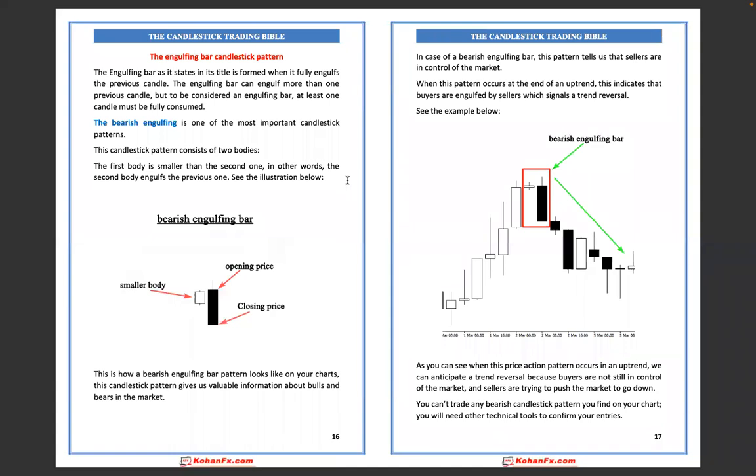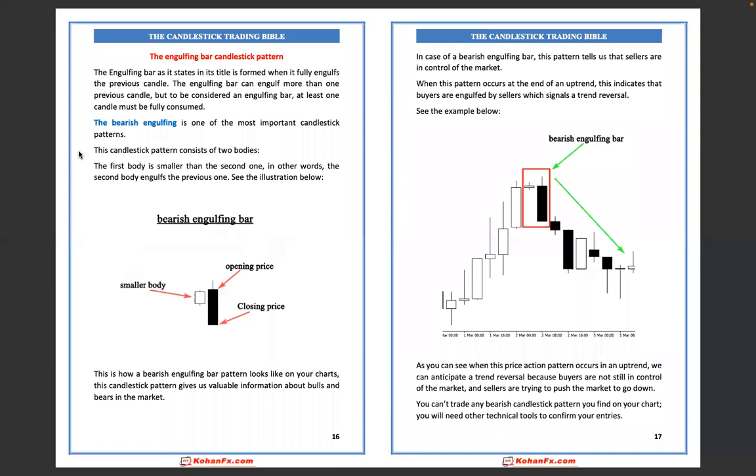This is the bearish engulfing candle. So the literal meaning, engulfing: if something engulfs something, it means that the latter overshadows the former. So if we say bearish engulfing candle, then the preceding candle must be a bullish candle, and the current candle should be a bearish candle. And that candle should be bigger than the bullish candle. Most of the time, it should be at least twice the body of the previous candle. This is what you should focus on.